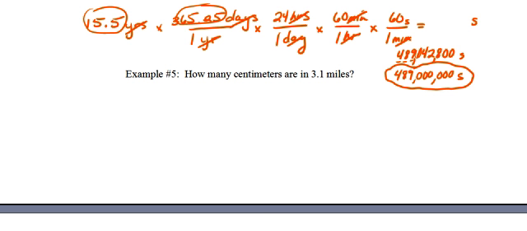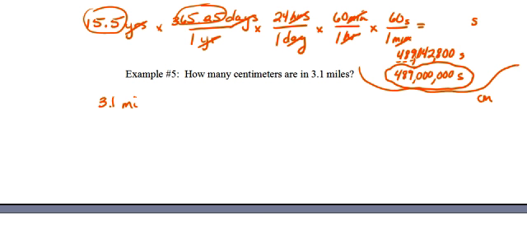All right. So the question says, how many centimeters are in 3.1 miles? We're going to write down our 3.1 miles. There you go, 3.1 miles. And again, we're going to centimeters, so I'm going to put this all the way over here. Put a dividing line so we don't cross over.